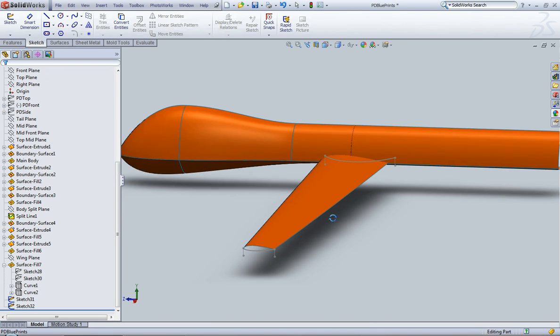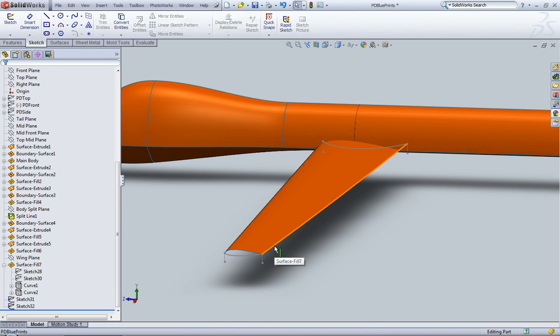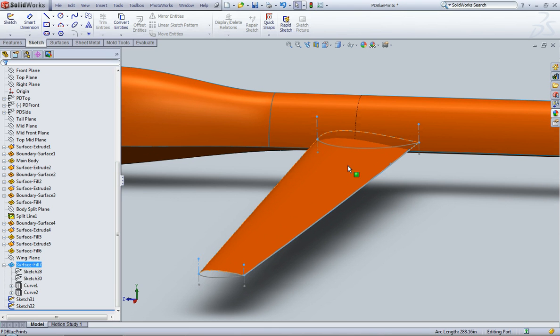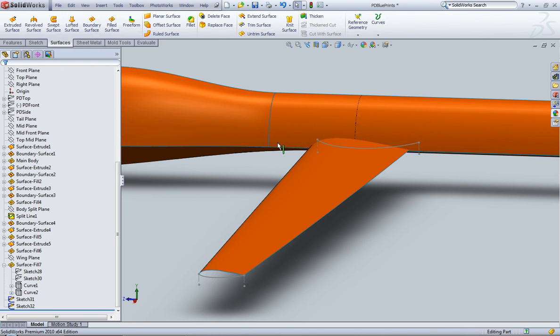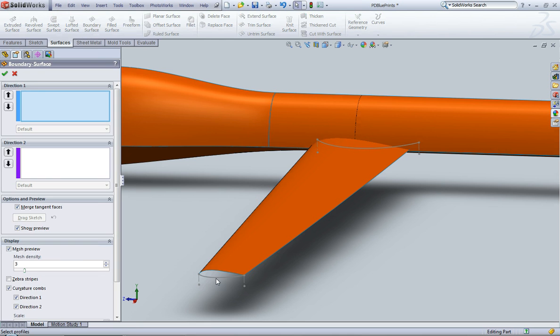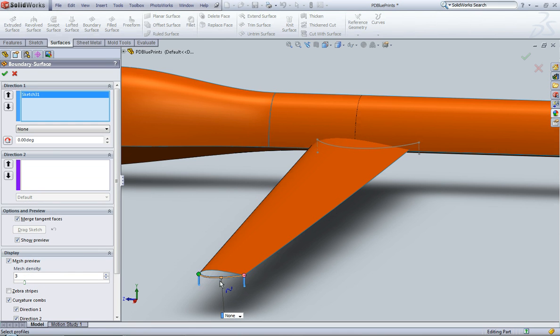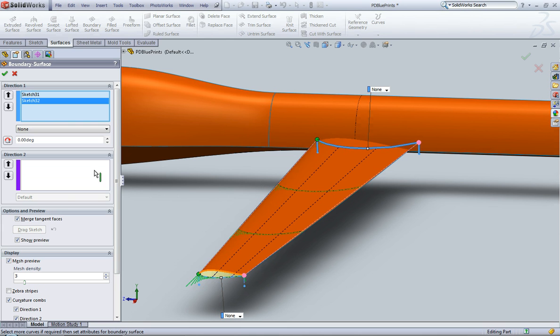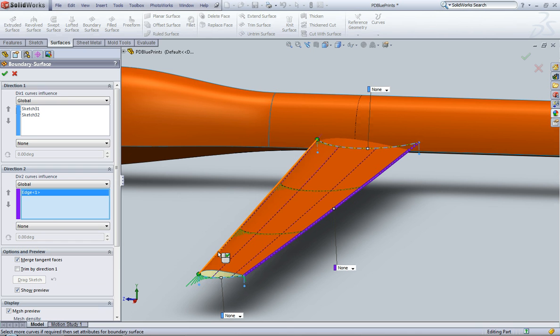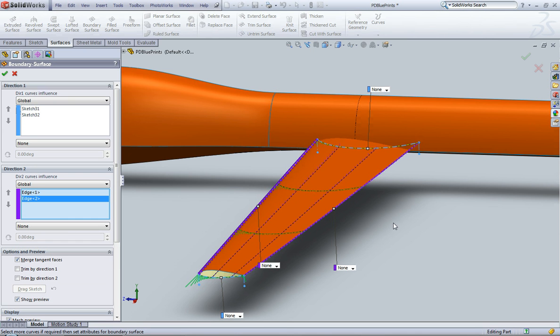But anytime you create a surface and you have an edge that you can use, even if you have to do a split body like we did back here to break that edge up at some sort of predefined location, I highly recommend that you take the edge selection over any sort of sketch selection, even like reusing the sketch here to create relations. You're much better off selecting geometry off your features rather than off those sketches.